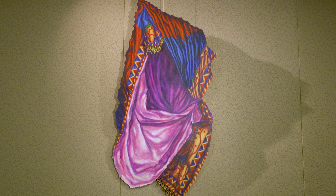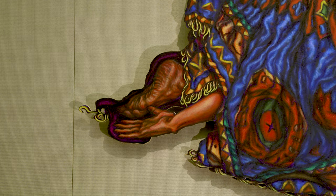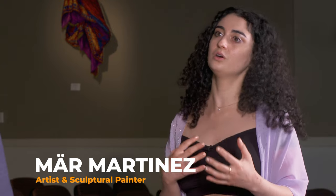Do you do paintings on a canvas? I have been working cut out on wood for a while now, and that conceptually has become important to me because I'm thinking about the removal and what it means to take something away from its context. And recently I was painting on canvas to kind of see what changes and shifts in my own approach.